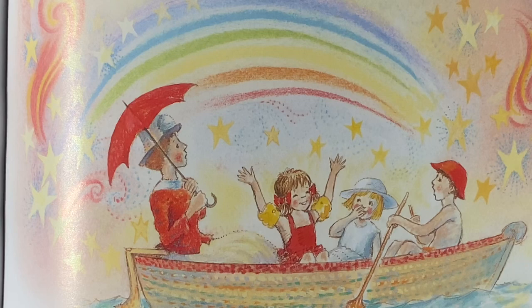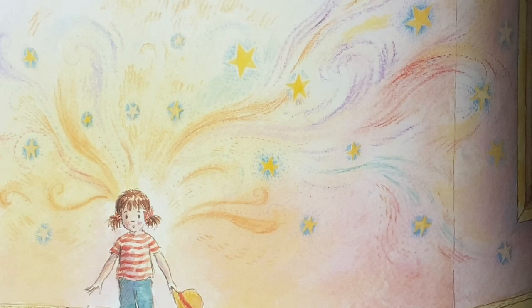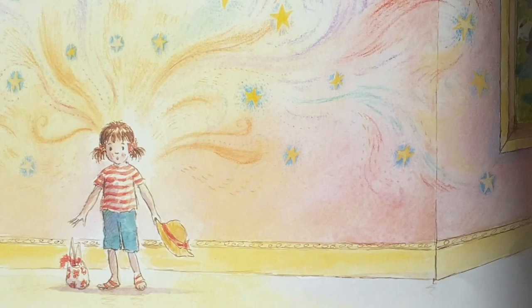Just then they heard footsteps. It was the guard. Oh, please try once more, begged Katie. Alagazum! Clear up this room, said Felix. There was a flash of light and everything vanished in a swirl of stars and colours. Katie found she was standing in her dry clothes. Everyone and everything was back where it belonged. Just in time.